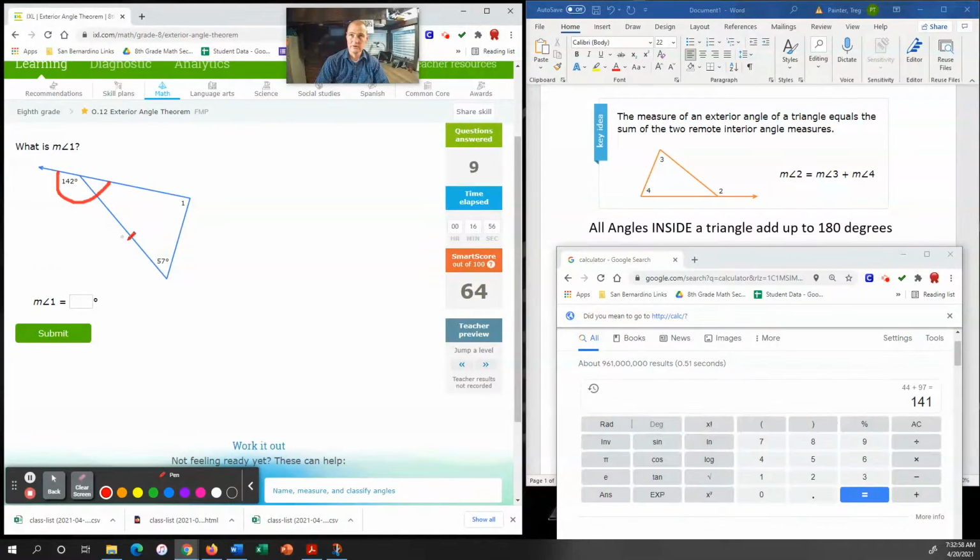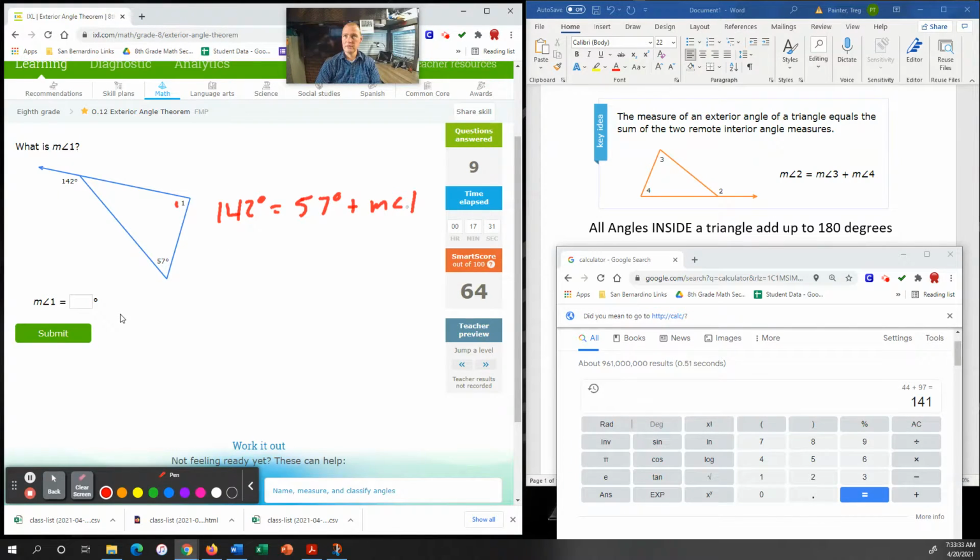So yet another way to do it that I showed you earlier. So actually I'm going to show you that way and see if it works. All right. So according to the directions, the exterior angle of 142 degrees is equal to 57 degrees plus the measure of angle 1. I think this way might save us quite a bit of time. But again, there's so many ways to do this using a supplementary angle theorem, as well as just knowing that it's 180 degrees in a triangle.